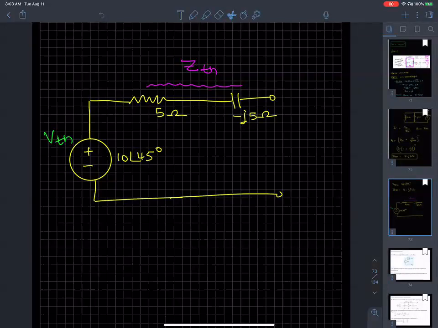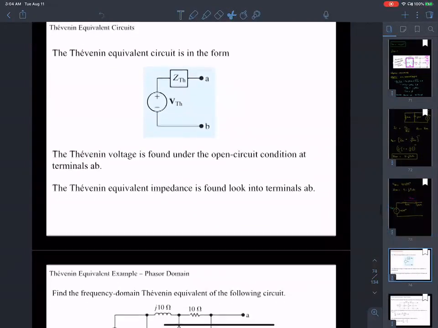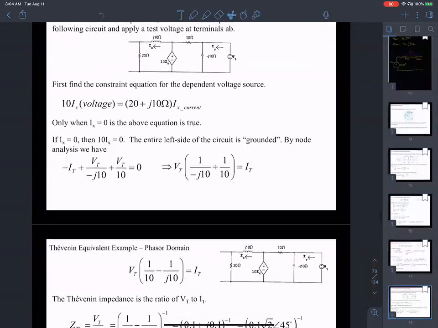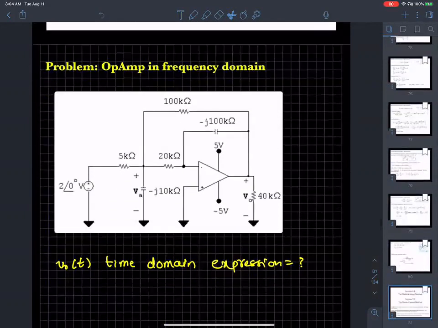Multiplication is always easy in phasor domain or polar form. Addition is always easy in complex number form, which is rectangular form. Okay, let's see if we can do one more example. Move on to the last chapter, chapter number 10. Chapter number 10 is an easy chapter. I'll probably not solve many example problems in that. I just go over the basic concept because it's a pretty straightforward chapter. Okay.